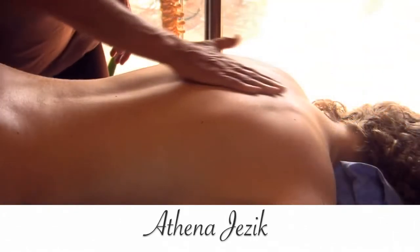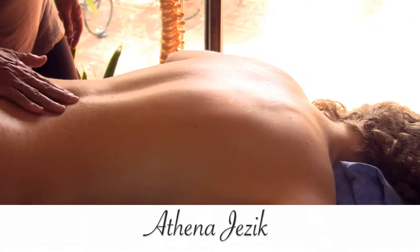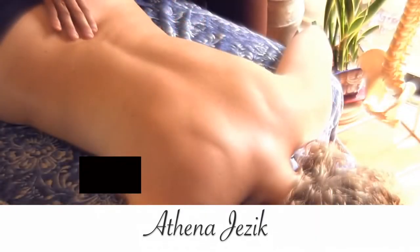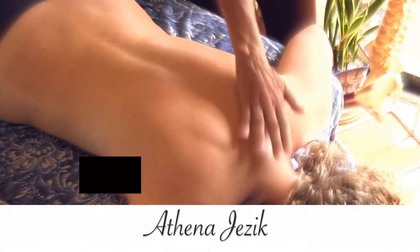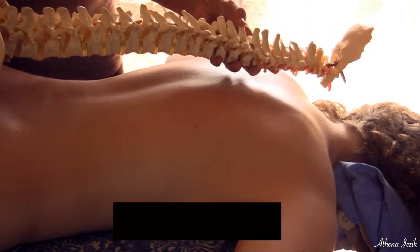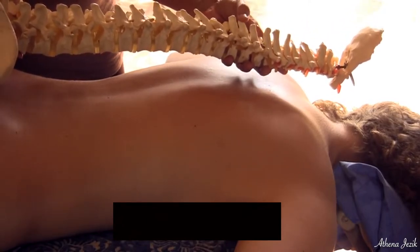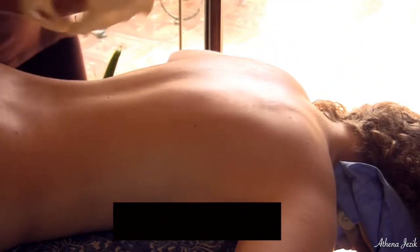This is Athena Jezik, and working from the low back — when the low back is in stress and in pain, there's something going on there. Because this is a solid column of bones, one will react against the other; they all have their relationship. Moving up the spine, if you're sitting a lot in an uncomfortable posture, you're going to translate all of that dysfunctional alignment up into the shoulder and neck area.